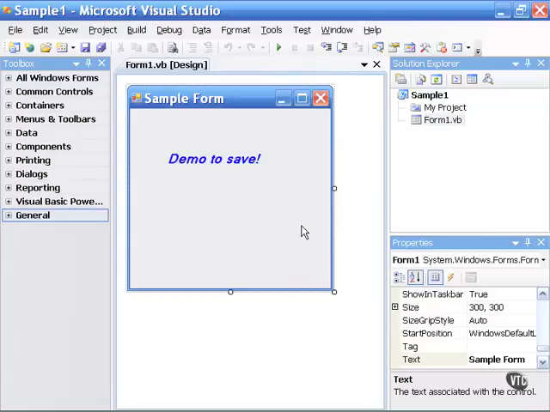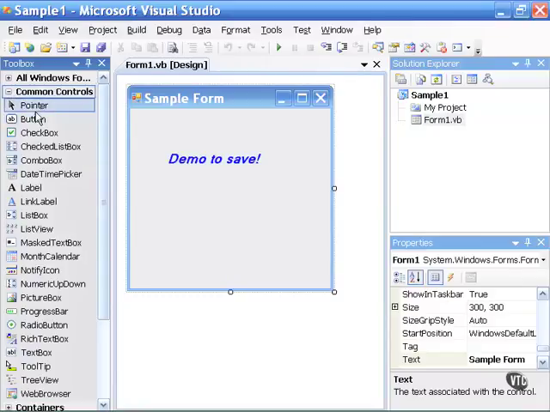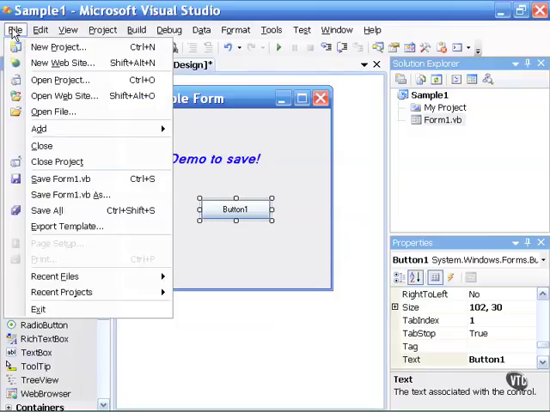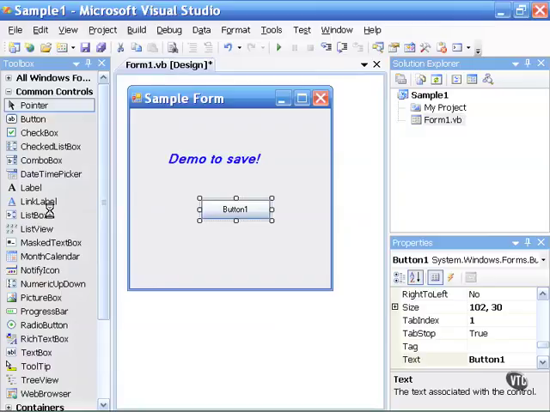Experience has told me that this is the only foolproof way of properly modifying an existing program and keeping the original intact. My suggestion is to follow these processes each time you're trying to modify an existing program. Now if I add to this project, if for example I add a button to my form, and I could of course add some code, all of which we'll talk about real soon, I can now simply go to File and simply click Save All, and it's going to go to my new folder that I created a few moments ago without interrupting or without disturbing my original project.